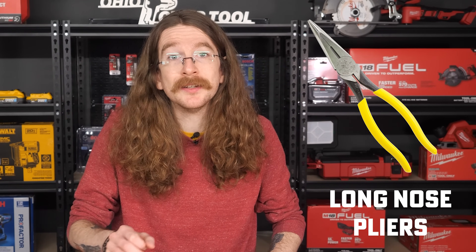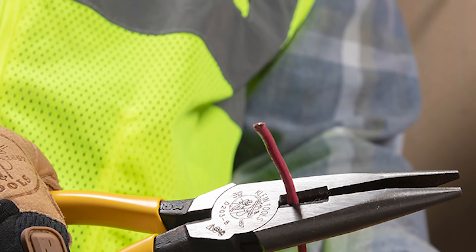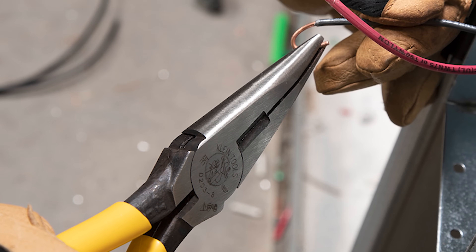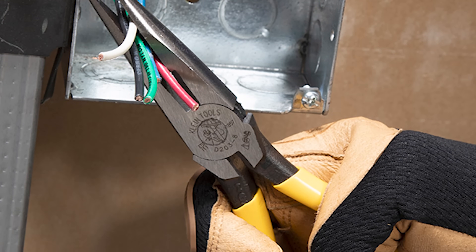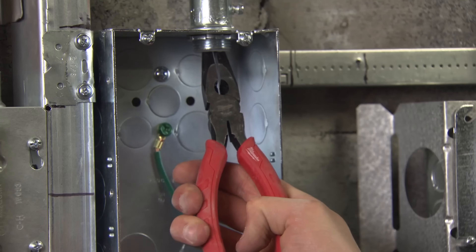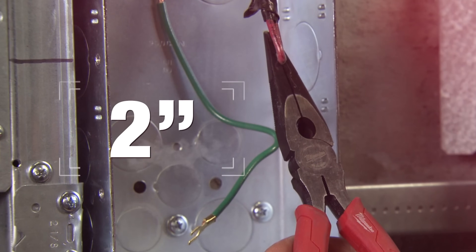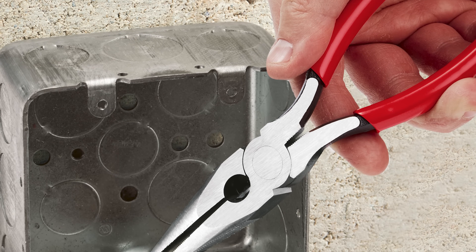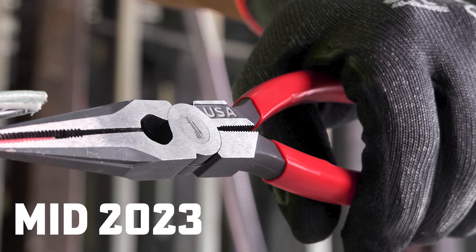Our next pair of pliers will be an 8 inch pair of long nose pliers to give you a bit of extended reach in those harder to access areas. Klein's D203-8 features a heavier design than your average long nose pliers for greater cutting power, an extended length handle for even greater reach and leverage, and those same induction hardened blades found on the side cut pliers. Milwaukee's 4822-6501 long nose pliers include the same fish tape puller found on the side cut pliers, and the 2 inch gripping nose is perfect for getting further back in tight, hard-to-reach areas. The MT505 will be their American-made offering towards mid-2023.